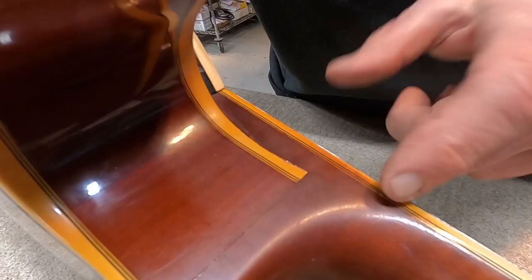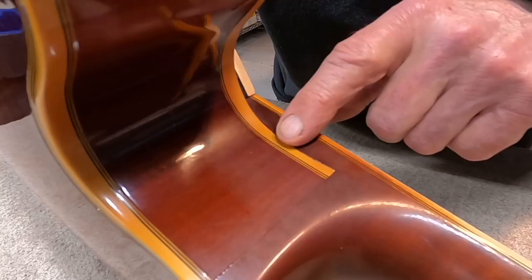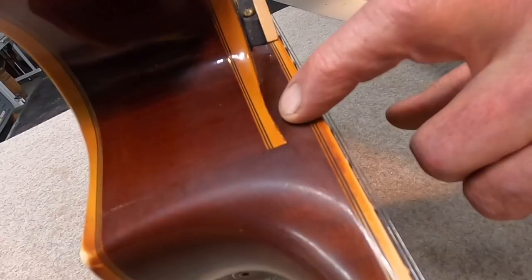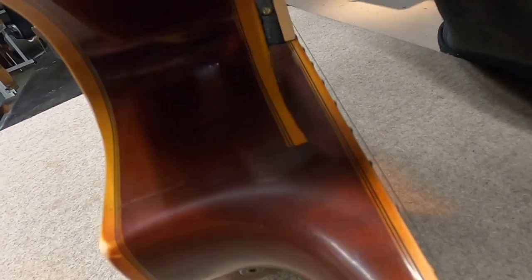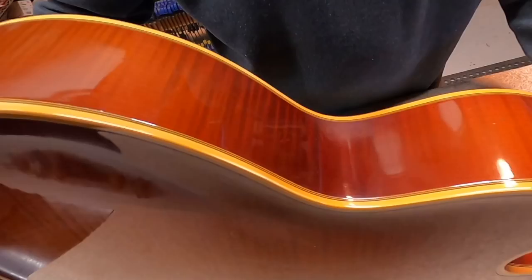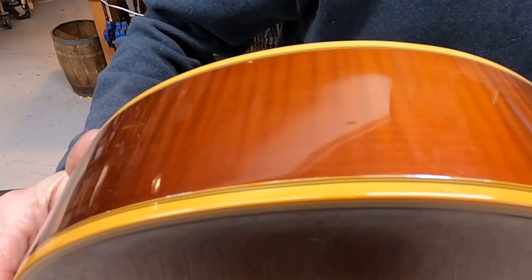And in fact, when you touch the guitar, maybe you can see in the image, there's a step here where this part of the guitar where the white binding is lower than the painted parts of the guitar because of the thickness of the colored finish. And you can also feel the step around the edge of the guitar. And this isn't a defect, it's just a natural part of the process that everybody used, and Gibson did the same thing. It's how you get the color off the binding.